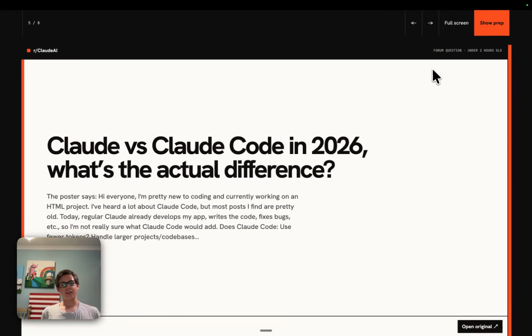And I'd say nowadays, don't bother starting in the chat, or don't bother continuing in the chat really. If you're still using the chat, just jump straight to the coding agents. They're quite accessible now, much more so than when you had to run them in a terminal in the past. And obviously I know you can still run Claude Code in the terminal, but quite frankly, using it in the desktop app feels very easy.